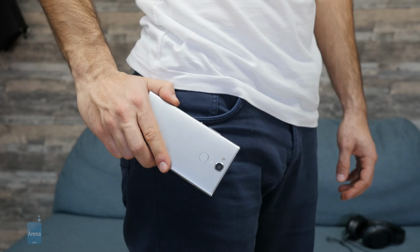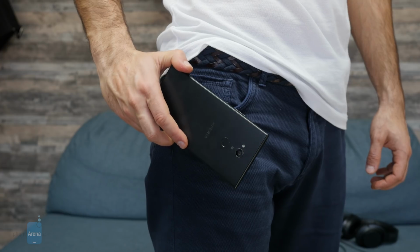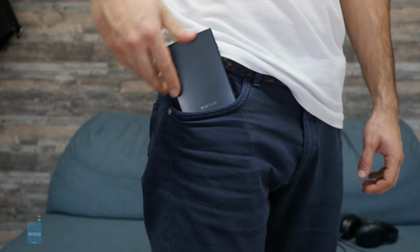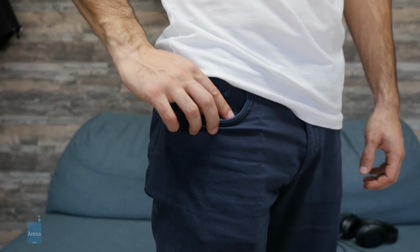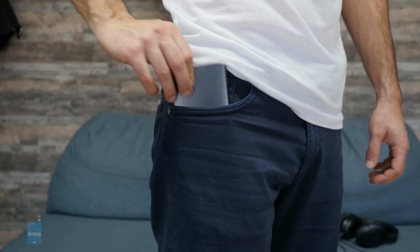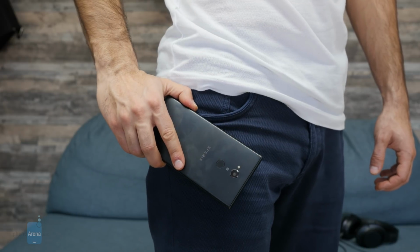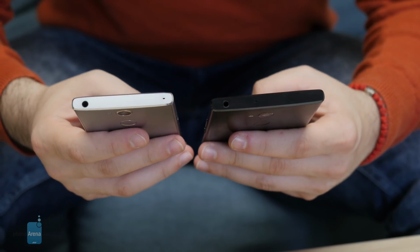If I have to describe the Xperia XA2 and XA2 Ultra with just one word, after having played with both for a week, I would say they feel sturdy, even despite their plastic back. Both phones have a pleasant heft to them, although the 6-inch XA2 Ultra is definitely pushing boundaries with its large dimensions. The size makes it hard to operate the XA2 Ultra, and it's also very heavy at nearly half a pound. One thing is for sure, you will always know if it's in your pocket. Meanwhile, the XA2 is much easier to handle and operate, even with a single hand, and I vastly preferred it over the Ultra for this reason alone.